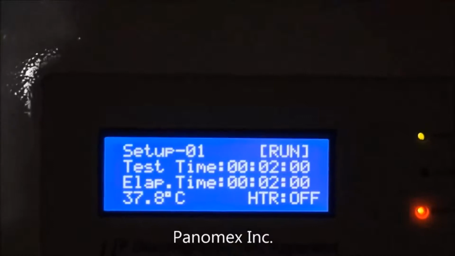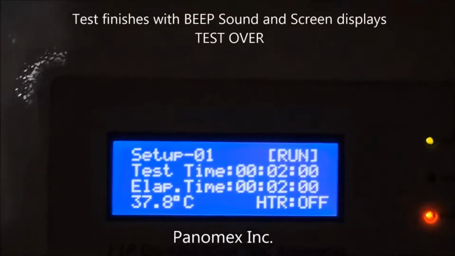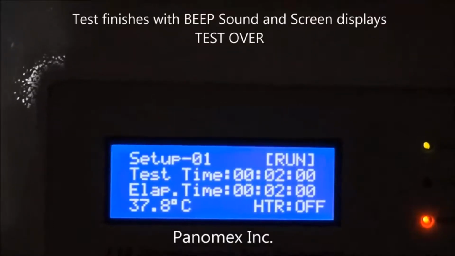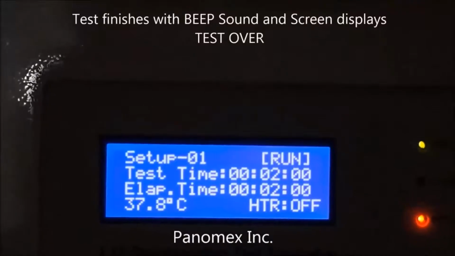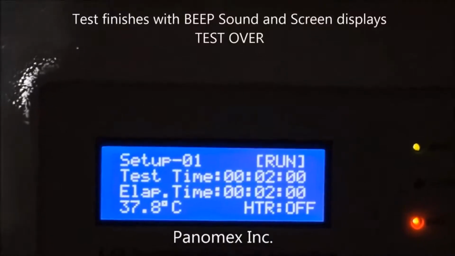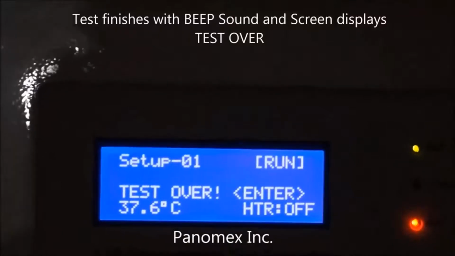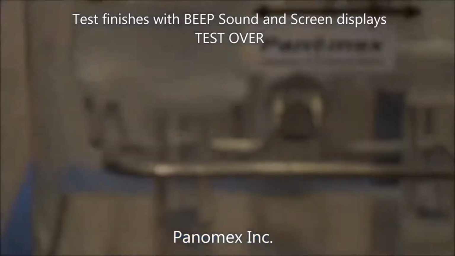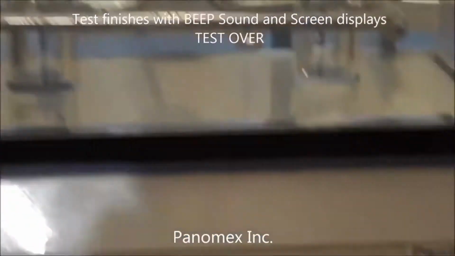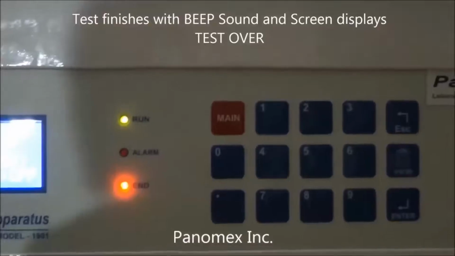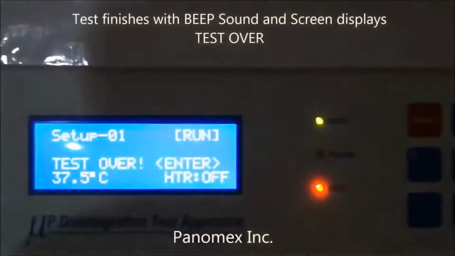So now the test has been completed, and this instrument will beep, and the display shows that the test is over. After test completion, we need to drain out the water.